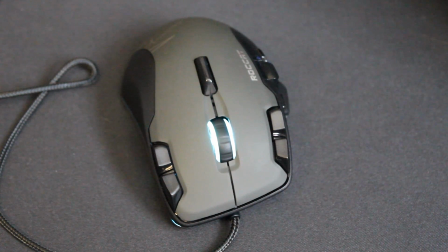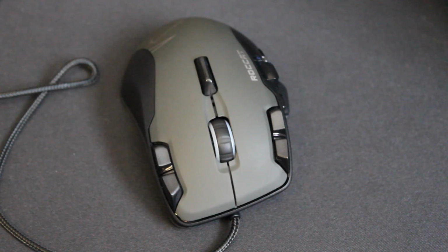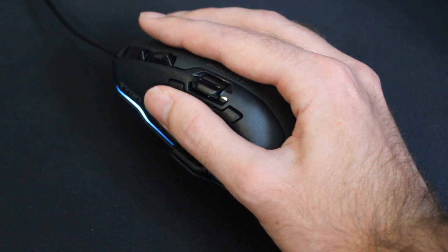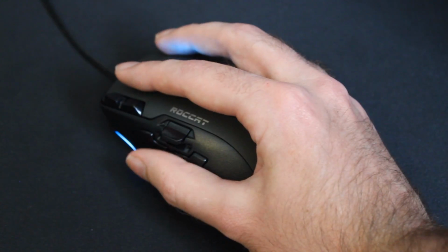What about comfort? It is quite a large gaming mouse, that's for sure. It's made for right hand only, so sorry if you're left-handed. And also, if you have smaller hands, you might not find this particularly comfortable, given that it is quite large. So it's generally better for those of you who have medium-sized hands or large hands like me. Design-wise, it certainly feels quite enormous in the hand, but it also feels quite ergonomic at the same time. It has a nice indent here for your thumb on the left-hand side, and also on the right-hand side too. So it does feel very ergonomic. It feels nice in the hand.